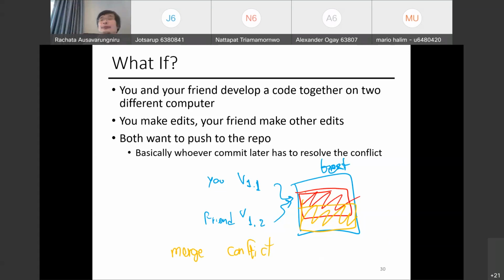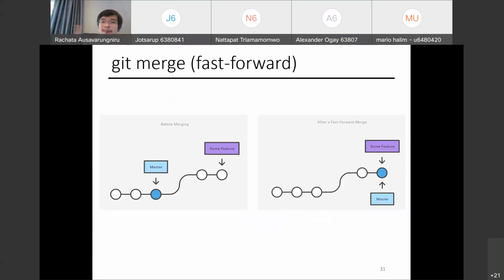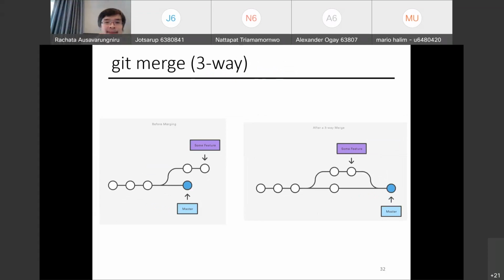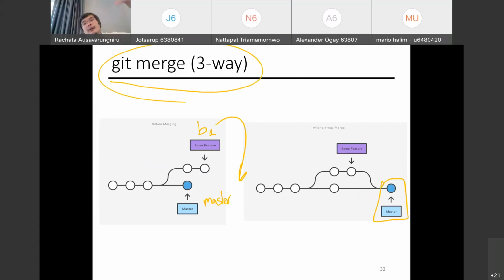So let's look at how to merge first, right? There are two versions of merging. One way to merge is, let's say there's no branch. When you merge, basically this is called fast forward. Fast forward is basically this, where you are. You merge your change and fast forward to the most updated location. The other type of merging is when you are merging two branches. Let's say you have branch one and this is master. You want to merge branch one to master like this. This is also called the Git three-way merge. You collapse the branch and merge into master.